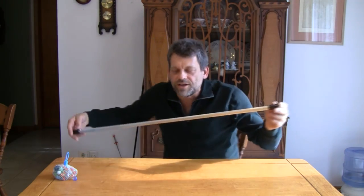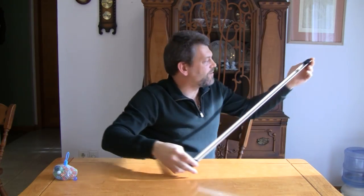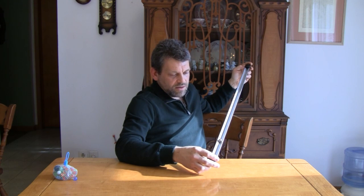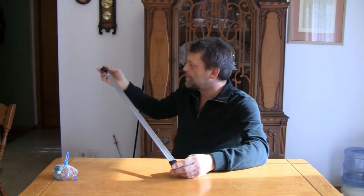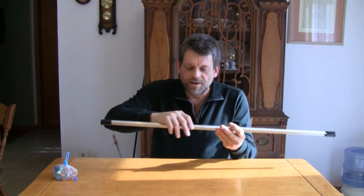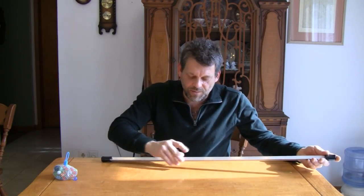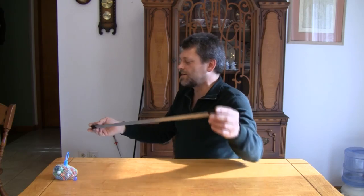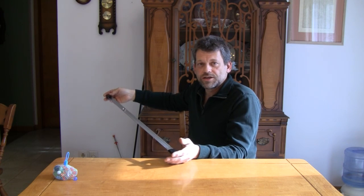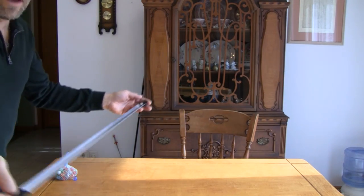How is it possible that it's going this slow when the aluminum isn't even magnetic? If I angle it like I did with the marble, look at this — it's rolling so slowly, it's like it never even wants to get to the other end. It's not magnetic at all. If I put it on this side it'll just roll right off. So how does it do that? You can even get some almost zero-gravity effects. If you have a flat piece of aluminum that'll work too — just angle it and roll your magnet down.